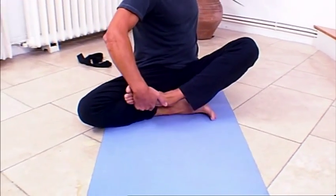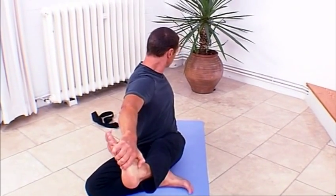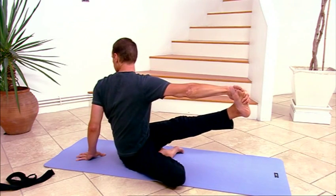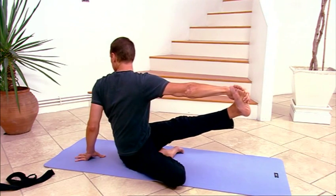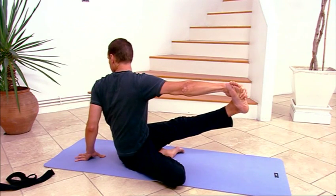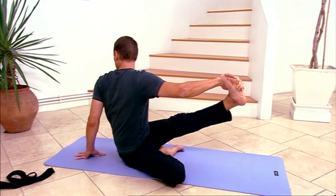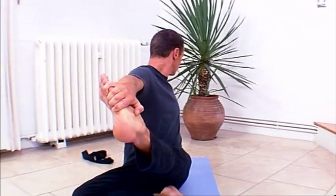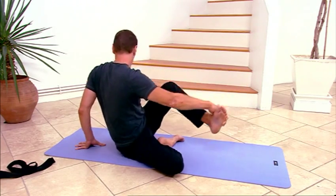And then gently extend the leg out in front of you. Try and keep the shoulders square with the arm extended out to the side. Gently release that.